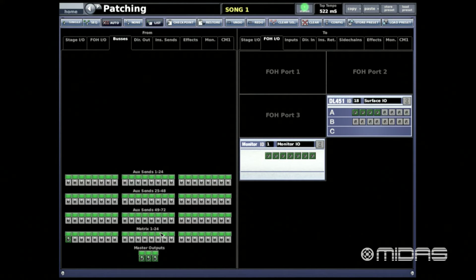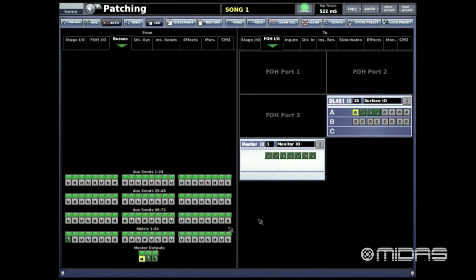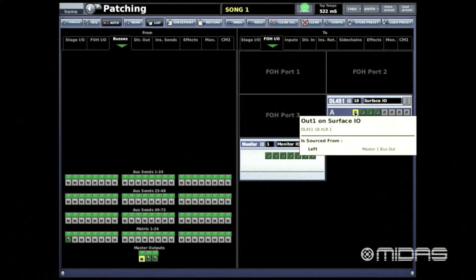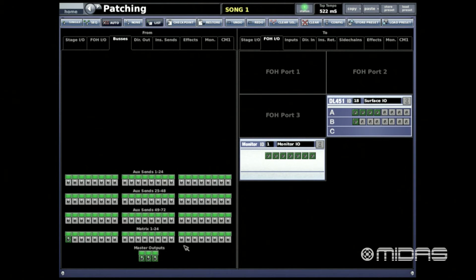Okay, because I might run into a situation just like you will where you have the AES card installed on the console and you want to send the signal out to the left and right on, say, AES 1 and 2. You could double patch, which is a great option, and I do that. So I go ahead and take number 1, left output, which is coming out analog output 1. I could have it now coming out of the AES output as well.